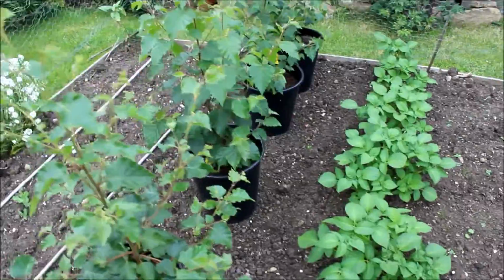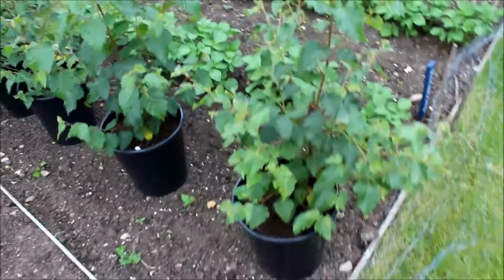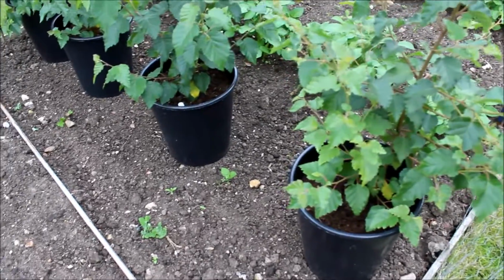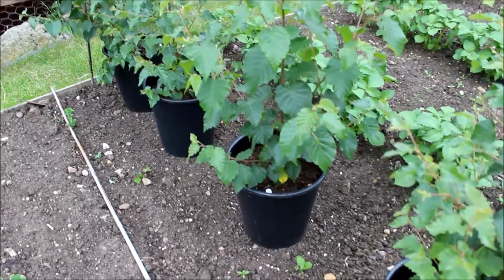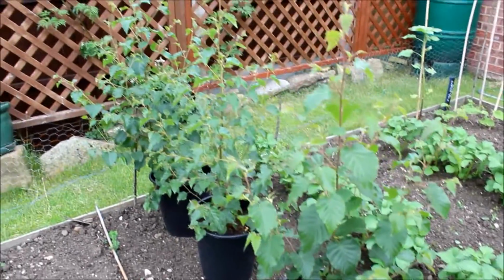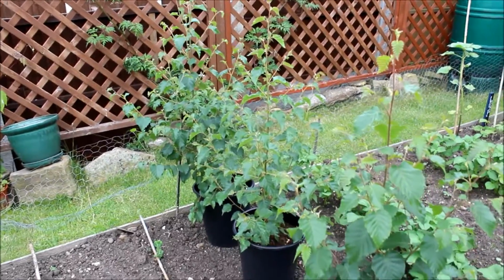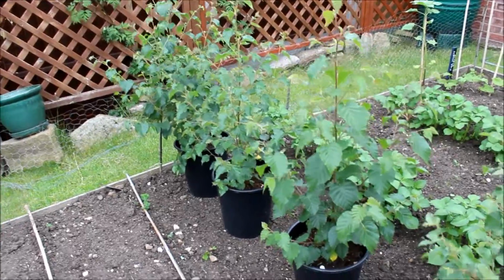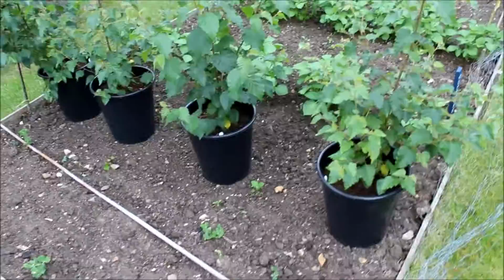You might remember from earlier episodes, these are silver birch trees grown from seed last year, sown in March last year, in bigger pots now, looking amazing really. Just the four. I tried to grow some again this year, you'll see from earlier videos I had success with one out of a good 20 or 30 seeds, not particularly good.